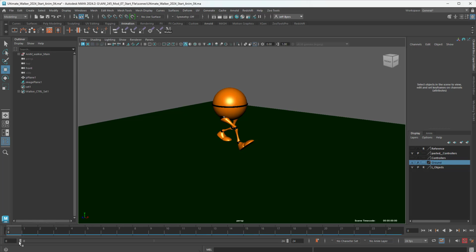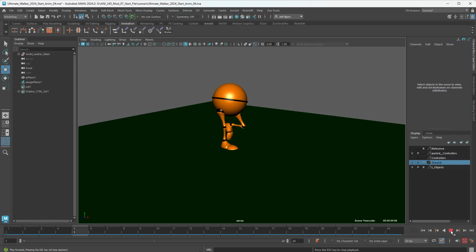Or keep 24 on and then move this up to frame 1, so we start on frame 1. I'm going to move it forward, and then move it back to frame 1, so it starts on frame 1. I can type in frame 1 here if I want to. That way it just solidifies that frame. Okay, we're going to play the animation, and you can see it's perfectly cycled now.